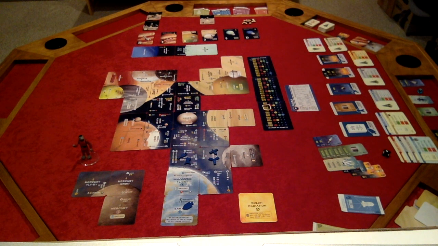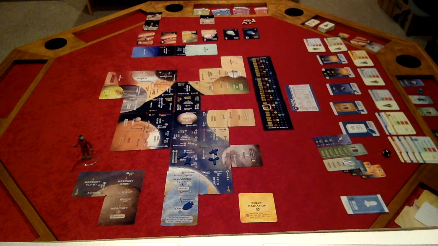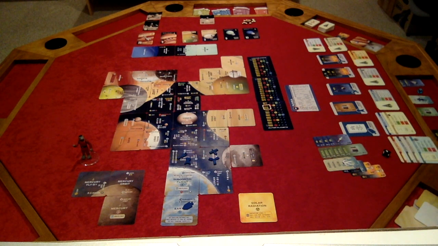We need ion thrusters. We need 2 more of them. We need a lot of ion thrusters. We've got 4. We need 2 more. We still have $5 million. What shall we buy? How about an Atlas and a Juno? And that's the end of 1979.